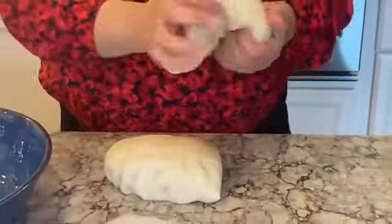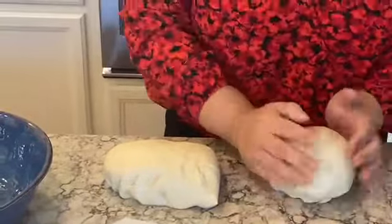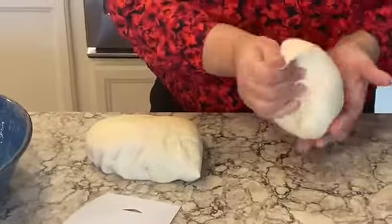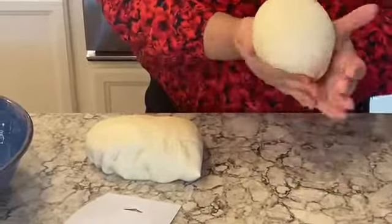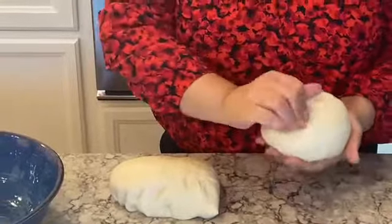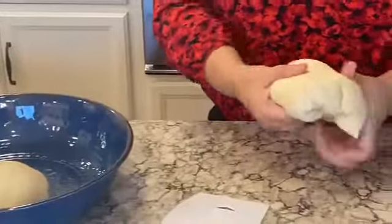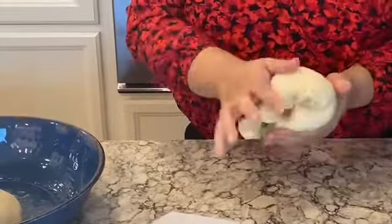Okay, now I'm just going to turn this around and make it into another bowl and just put it on the side, waiting for when I'm ready to use it. You want it to be nice and smooth on the top, so it's easier when we roll it. Okay, I'm going to do the same thing to the other side.